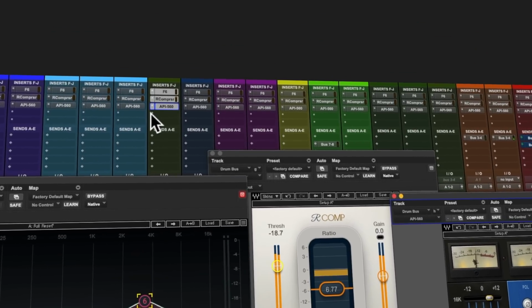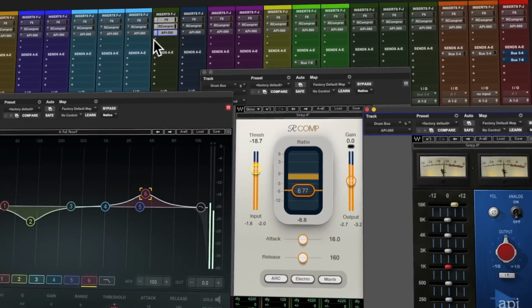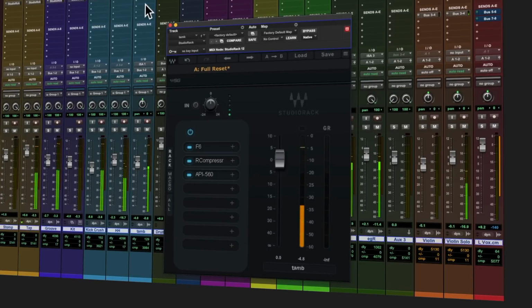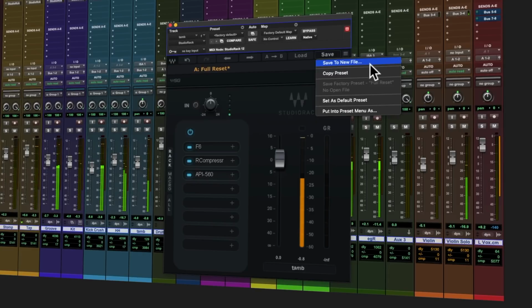The only small drawback is that this chain populates 3 plugin inserts, which can make a session feel a bit cluttered, but a good solution to this for me at least, is StudioRack, which houses all three of these plugins in one place, and of course can be a preset that I can call up instantly on any track.